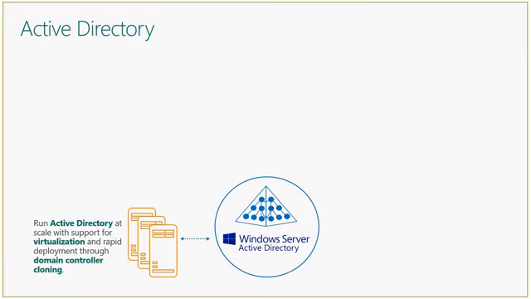With 2012, we brought in a number of key features and new improvements in Active Directory. We provided virtualization support and the ability to rapidly scale things like domain controller cloning, the ability to detect when we're virtualized, and in the event that someone does something silly like rolls back a snapshot or so on, we don't completely break the Active Directory. So we're providing the ability to stay on top of that, leverage the virtualization platforms on premise, and scale as you need.